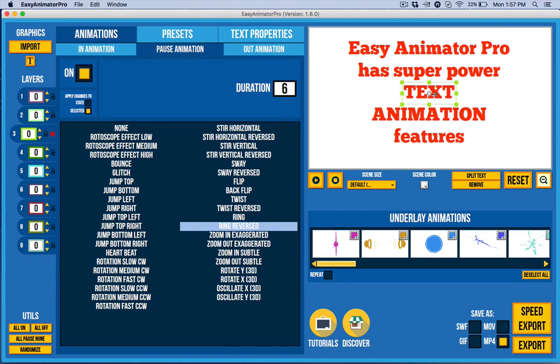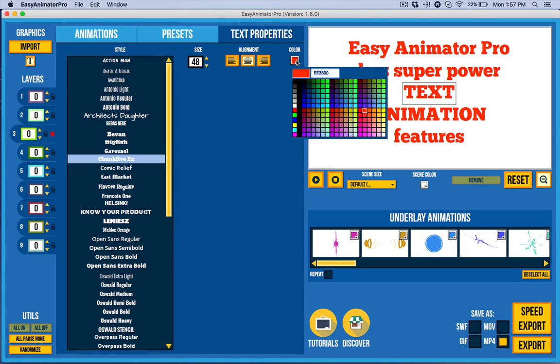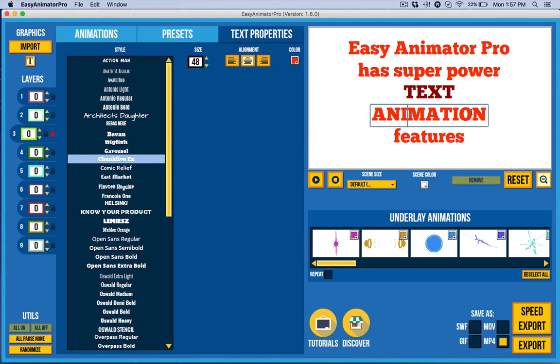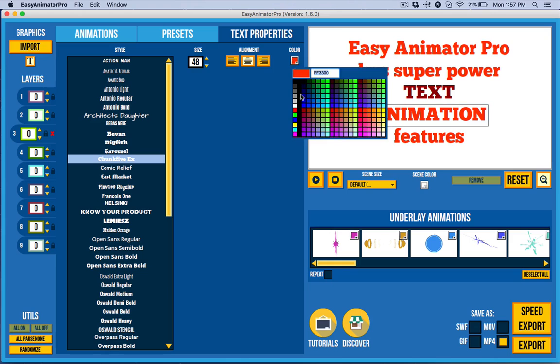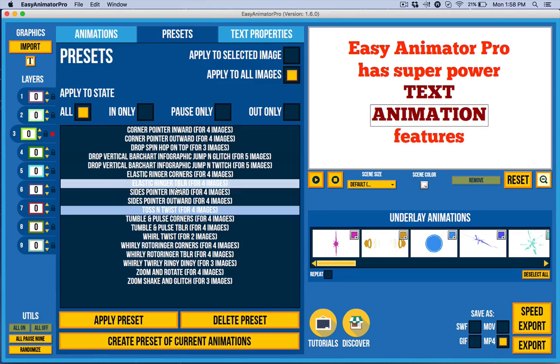And I can even take this and go back here and make that a different color. Actually, I keep on forgetting I need to select all the text to do that. So I'm going to change that to a different color. And I can start to make very unique animations that really aren't possible with any other program, at least that I'm aware of.